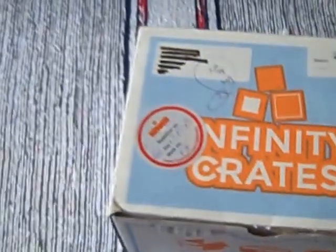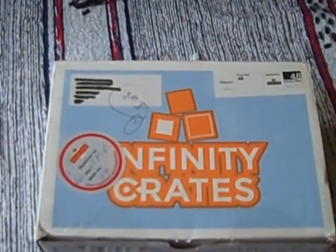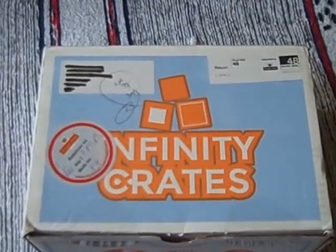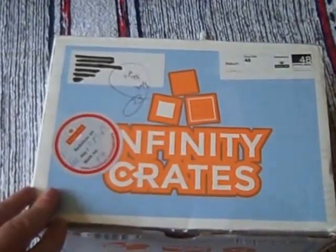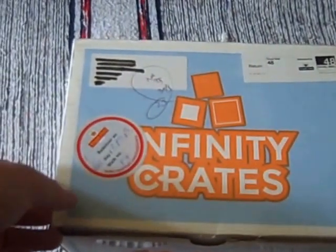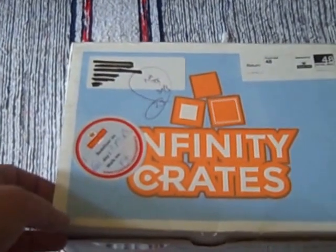You can see all the joys of opening it, documenting it, which of course is what I'm doing now, sharing it, which presumably is why you're watching this. And the logo there looks quite stylish, and well done to Infinity Crates for getting this put together. This is the September 2015 box, which has arrived through Royal Mail, 48-hour service. There, a couple more days until I was in to take the delivery.